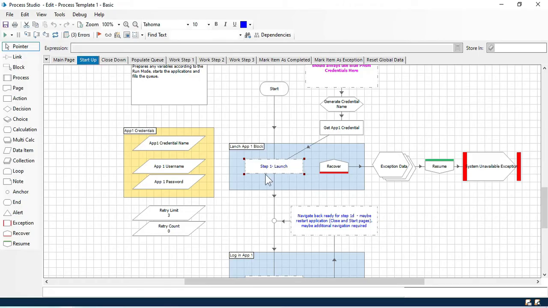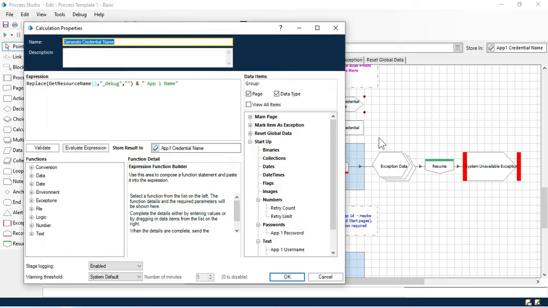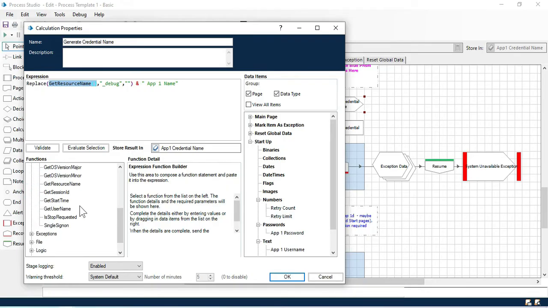Here you need to put the action to launch that application, and if you have an application where you need to log in, we need to get the credentials. So here we have a generate credential name. We get the resource name first. This is the function we are using, which comes from Environment, Get Resource Name, and then it replaces debug with blank.